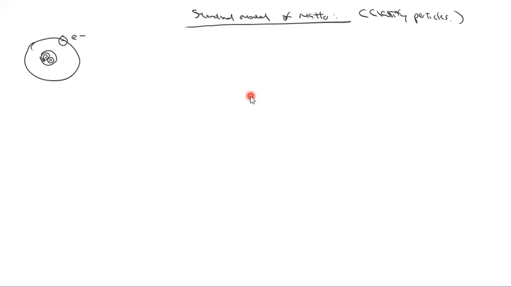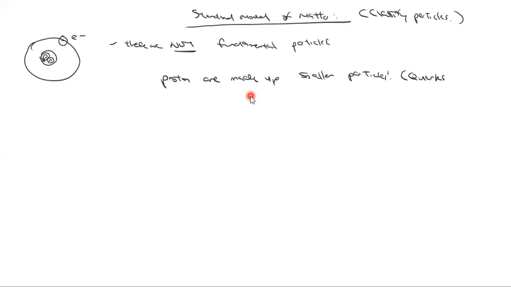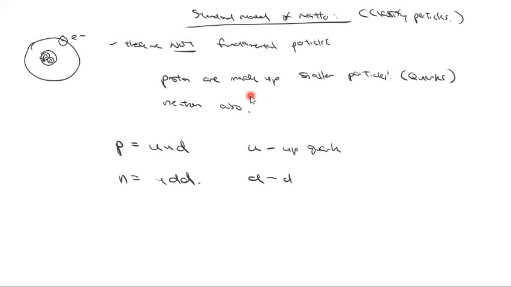But in the 20th century, we found that these are not fundamental particles. Despite what Thomson did over 100 years ago, despite what Millikan did and so forth, where they thought these were fundamental particles, we've now found that protons are made up of smaller particles. We call these quarks. And similarly for neutrons. You do need to know the composition of the proton and neutron, so I'm going to write them out. A proton is made of up, up, down, and a neutron is made of up, down, down. So U refers to an up quark, D refers to a down quark.